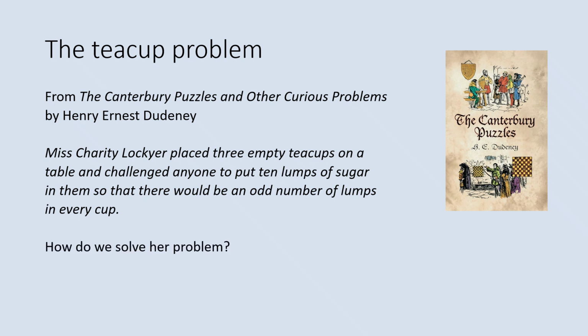One of the characters in the story says, oh, I can prove that it's impossible. I'm a student at Oxford University. I'm studying law. I know logic. I know how to think about problems like this. You can't do this because if you add 3 odd numbers together, you always get an odd number.